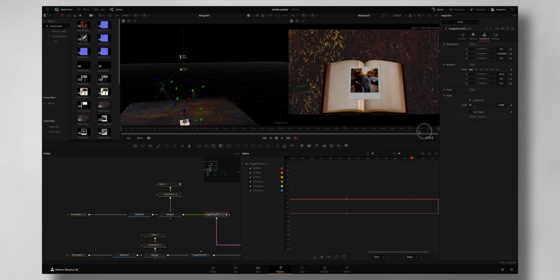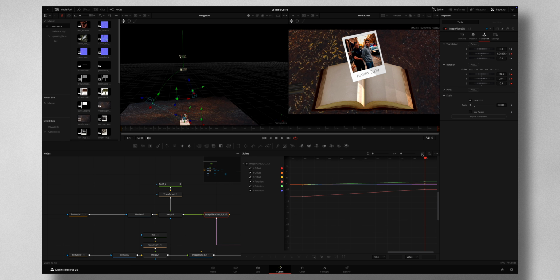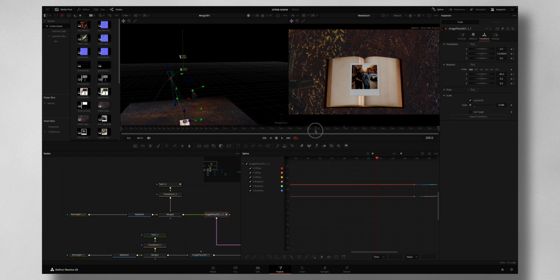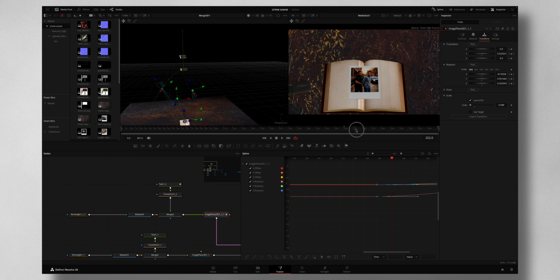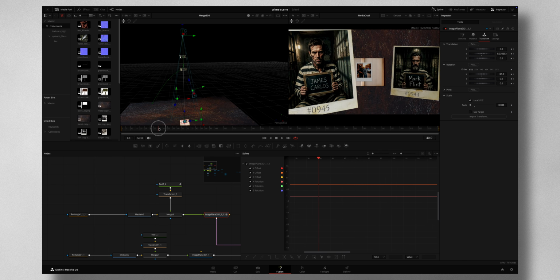And towards the last frame, I'll raise the photo to something like this, change the rotation to something like this, move it a bit down, maybe rotate the Y to something like this. Yeah, you can play with it. Under spline, Control A, press S on the keyboard. So you have a nice, as if it's lifting from the book like this. So you're pretty much done here.